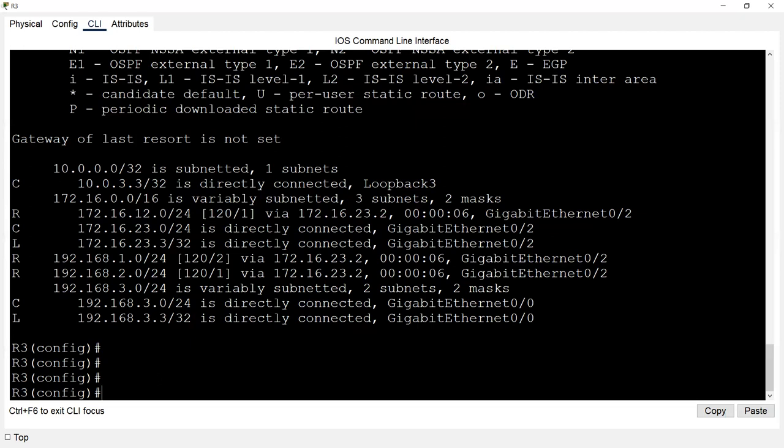Yeah, static, that means manually. Loopback. Good notice. Other people, you missed the loopback. For that we'll discuss. Right now, this topic is clear.